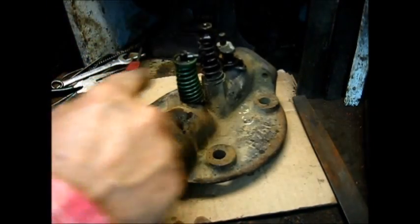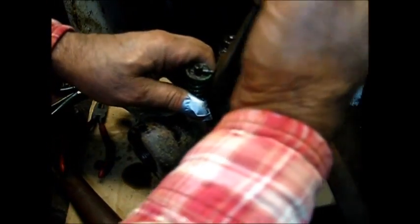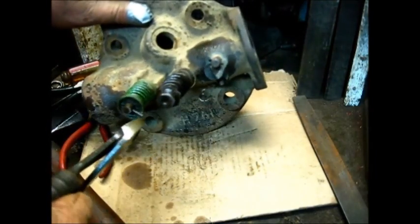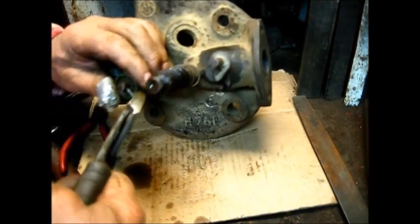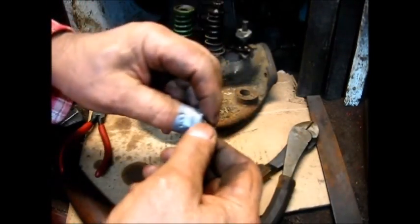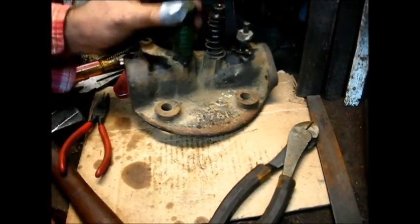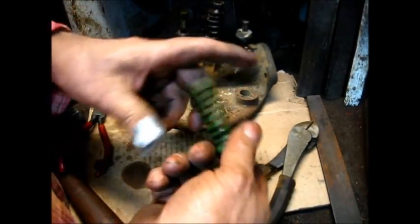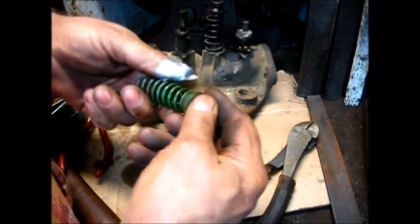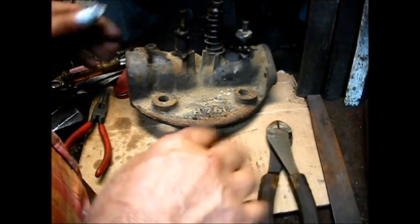Bring that pin out of there — one of them has a pin in it. The bottom one down right there has that pin in it, and the top one has a bolt on it. Get that little thing out right there, and we're going to make a new one, but keep it for length and all. This is an original-type cast iron keeper and the original-type spring. We'll reuse that after it's been through the electrolyte tank.